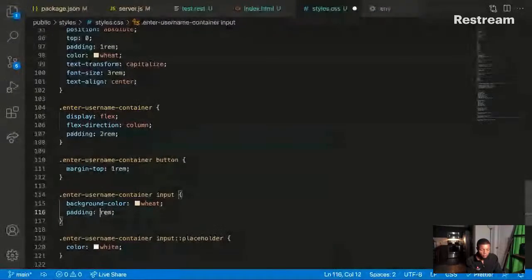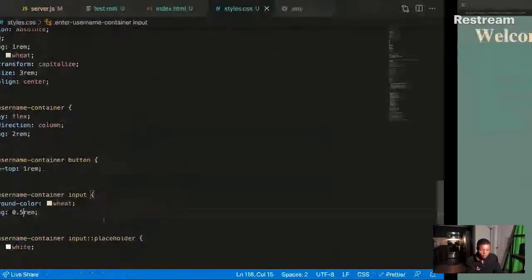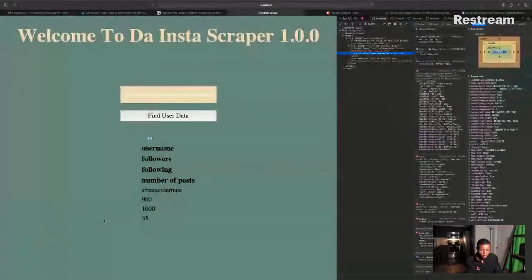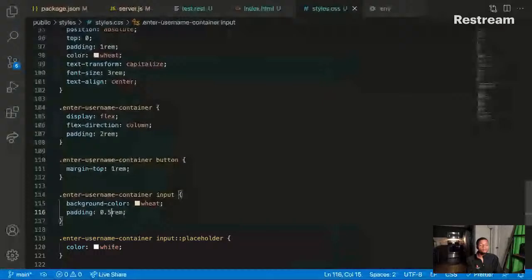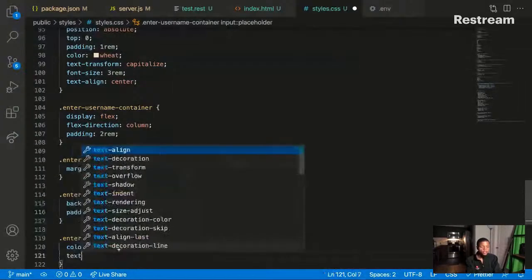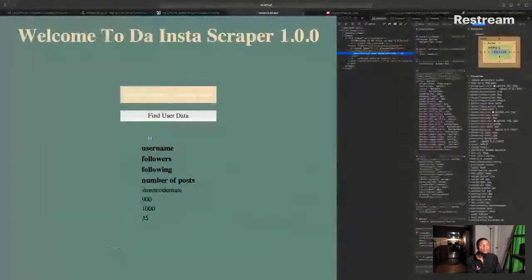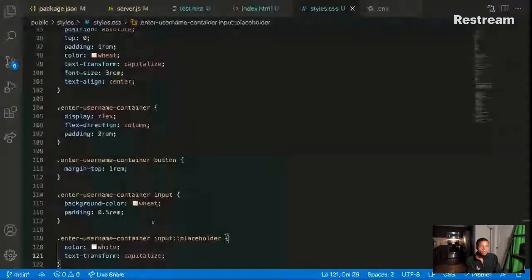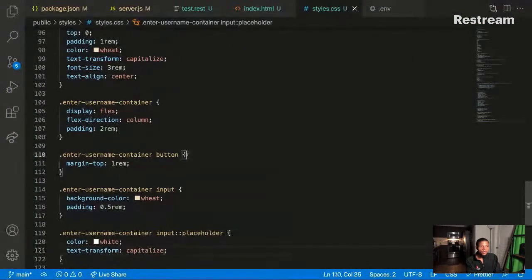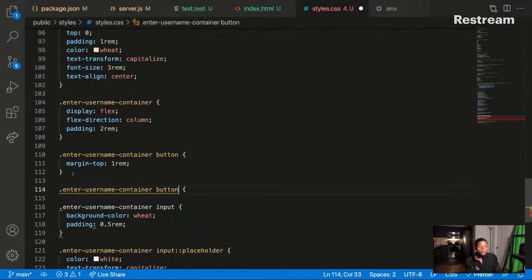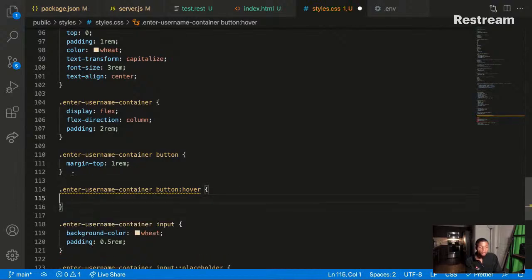And we'll take it down to 0.5. Okay. Enter username. And then we'll do text transform. And we'll say capitalize. Cool. Enter username. All right, bet. So for this button, we want to do it on hover state. And we want to turn the cursor to a pointer.